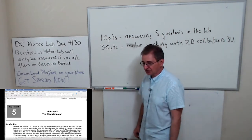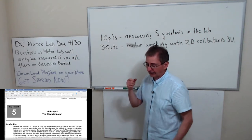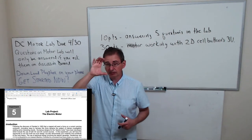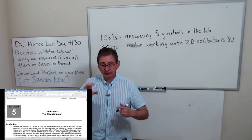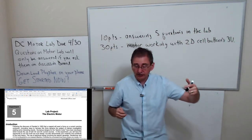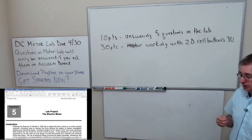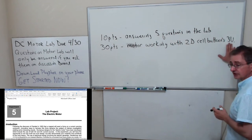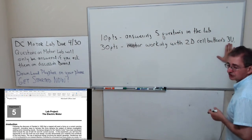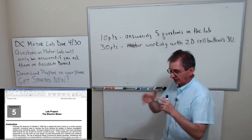If you need more voltage, go to the store and buy more D-cell batteries. I don't recommend using the little power supply from the Ohm's law lab, because if you try to use too big a voltage you're going to try to draw too much current and that little power supply might not be able to supply it. If you think you need more voltage, don't go above six volts. You might want to buy two more D-cell batteries and hook them up in series — you can just use tape to tape them together.